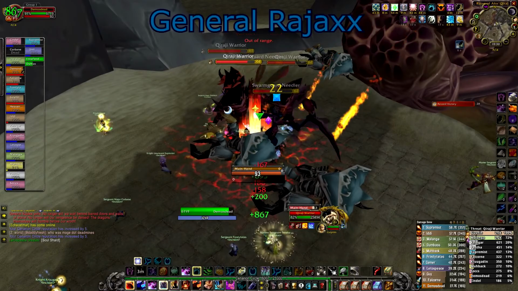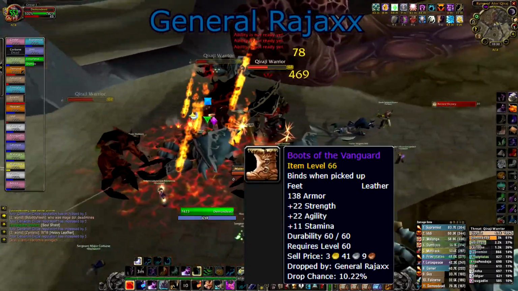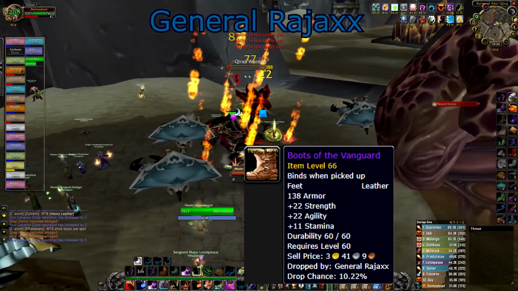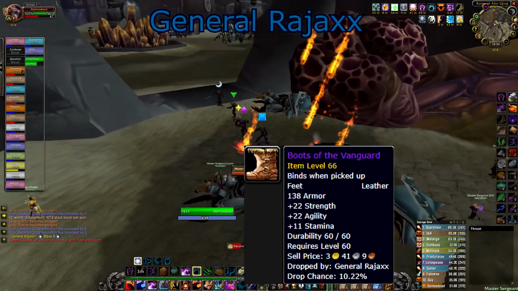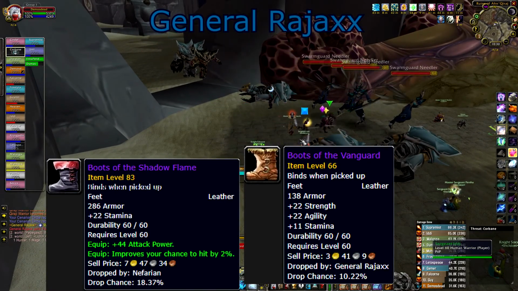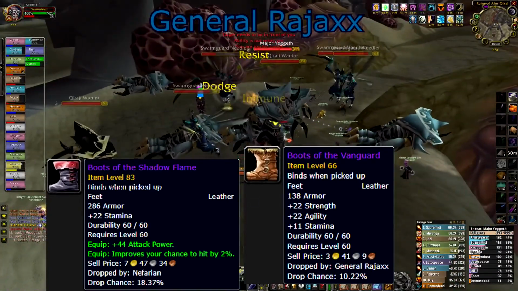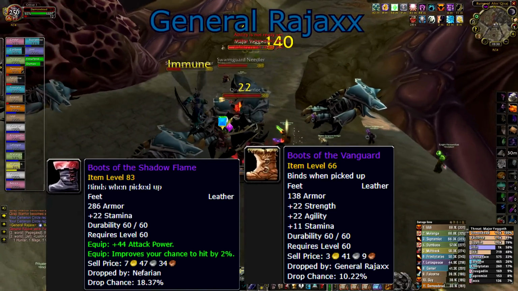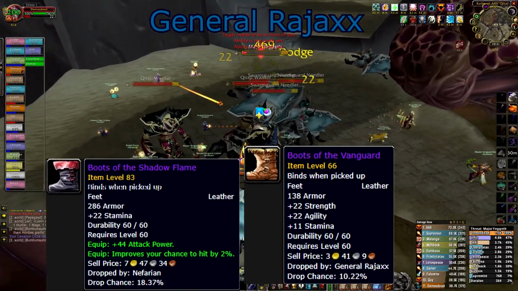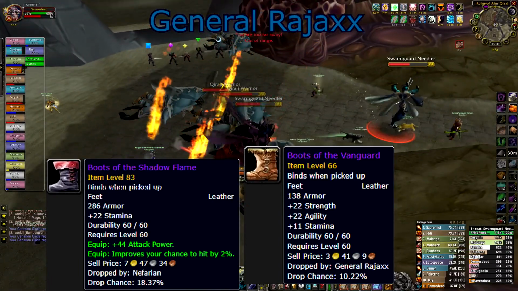General Rajax. Ooh. Boots of the Vanguard. These things are crazy good for us, okay? It's just raw stats, which is what we've been dying for as druids this whole time. There's some contention in my head. Are these better than Boots of the Shadow Flame? Maybe, maybe not. It's really going to come down to whether you have the hit percent to drop Boots of the Shadow Flame. Because, especially Alliance side, stats are so much more valuable than raw values, right? So getting 22 agi, 22 strength, plus Kings, plus the ZG buff, you want these boots if you can afford it without the hit.